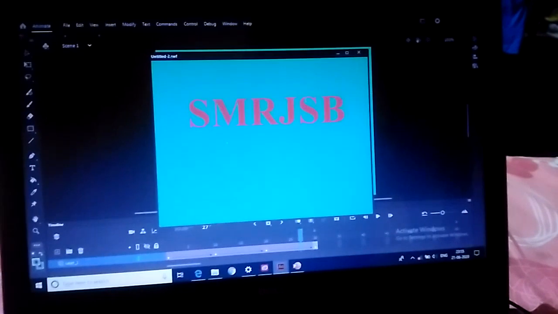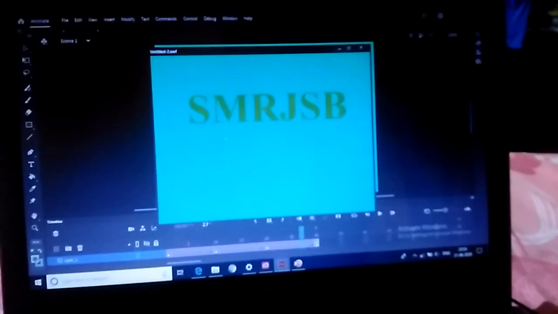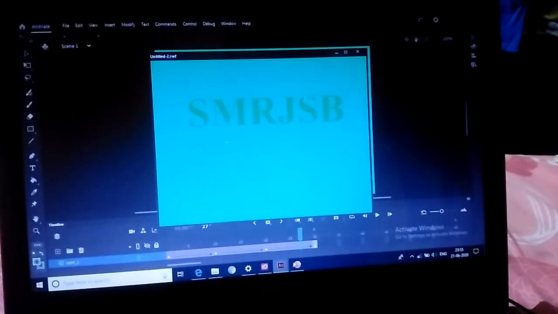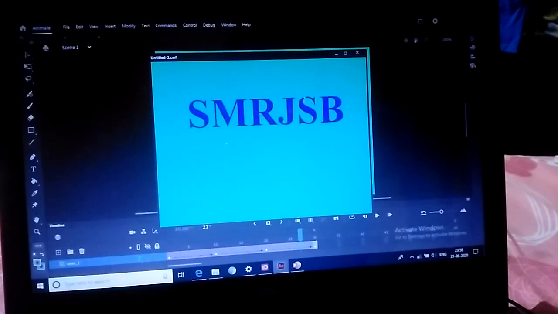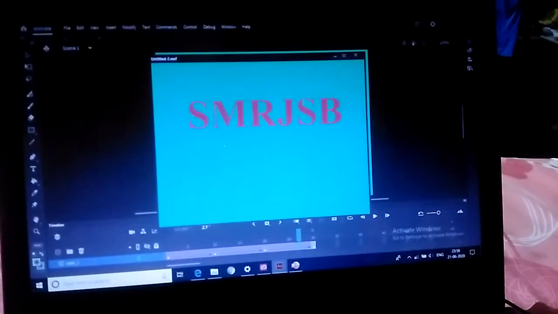See, as my animation, the frame is moving in the timeline, the color is changing. The color that I selected, the tint I implemented through the property inspector. Okay, so this is basically how to implement tint.